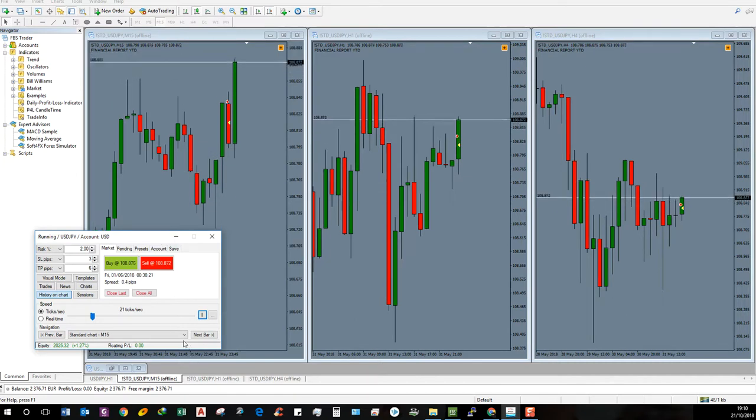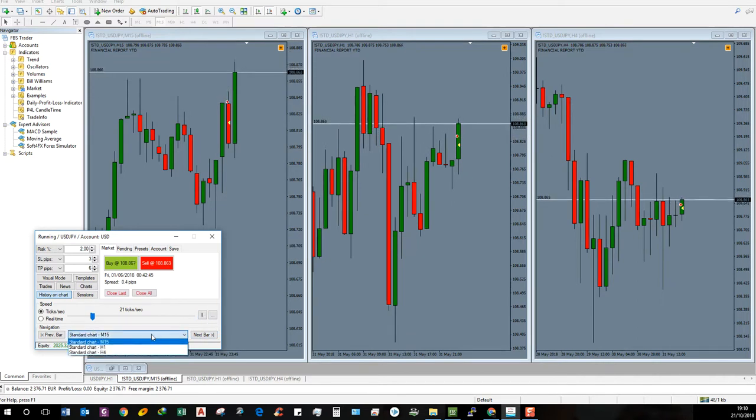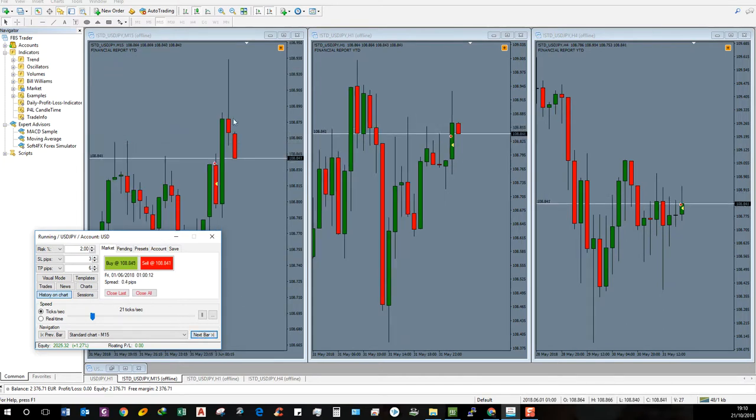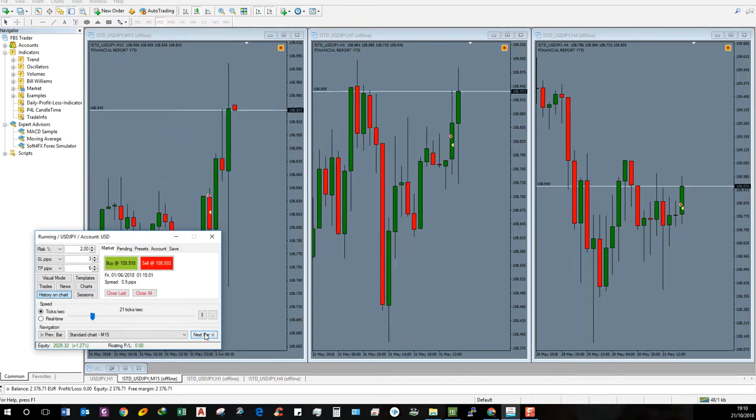Okay, if I'm willing to move to the next bar, I can also click here and move the market all the way to the next bar. So right now I'm in 15 minutes and I want to move to the next bar. So I click here. Can you see? All right, I want to move some more. Right there. Up, stop. Let's see if there is another opportunity for trading.